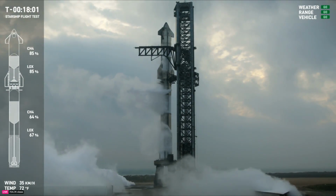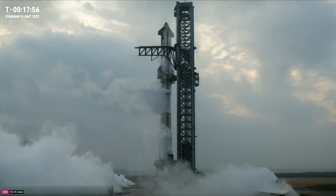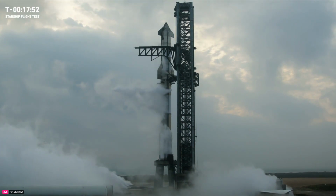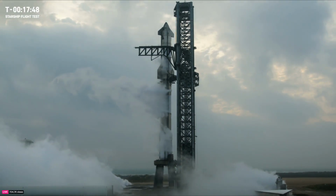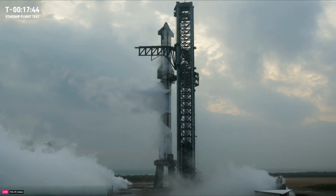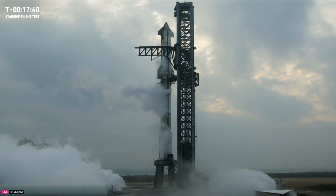But right now, we're just about to pass 18 minutes away from launch. Winds, again, they're still looking a little bit marginal, so we'll keep an eye on those. We're not working any other technical issues, and the range is expected to be green. If we can't make our test today, we have backup launch opportunities in the coming days. Could be 24 to 48 hours, all just depends on how far we get into the count.